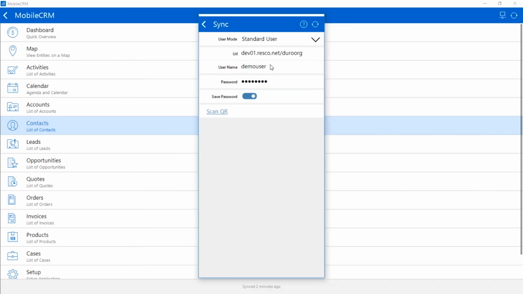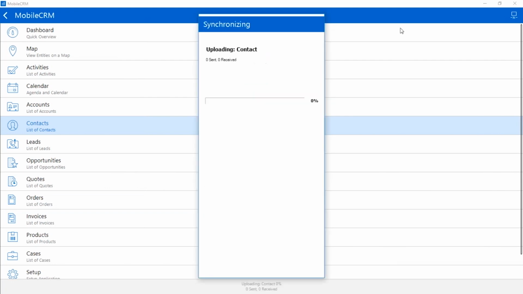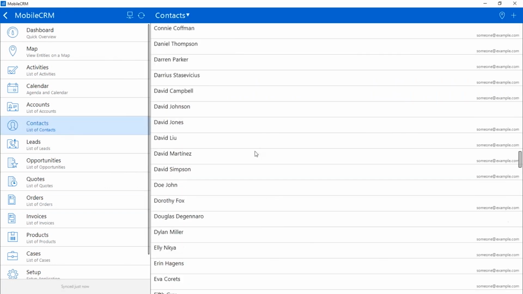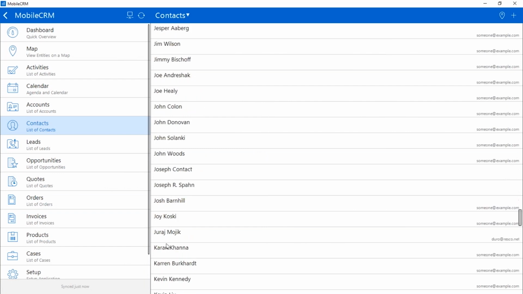So after synchronization, if I go back, you will see that now my Joseph contact O has been removed from the database. If this is confusing to you, check our documentation about synchronization, because that is where the answer resides.